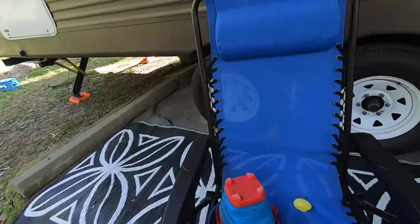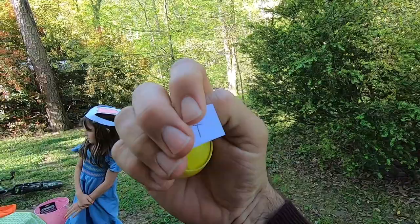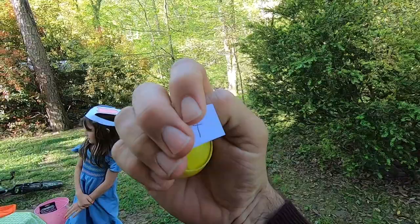Dad, what number was it? Let's see — I got number four. You got a crystal tree growing! I'm going to use this. As you can see, I'm dressed like the Easter bunny — coincidentally, I don't normally do this. Now I'm going to hide all the eggs for the kids and then they're going to come and find them. Here we go.